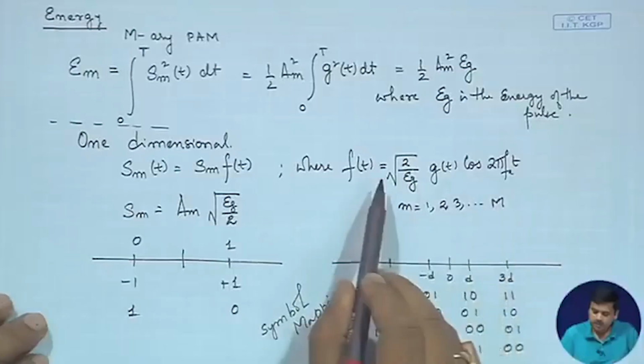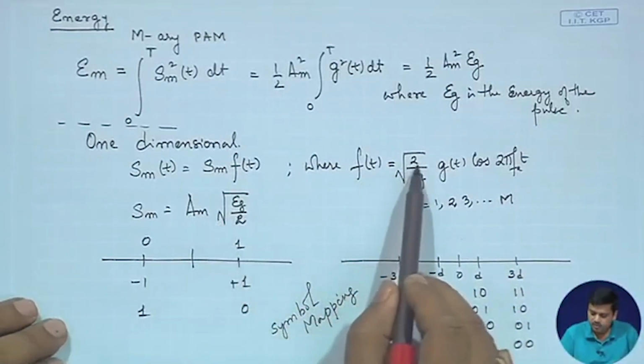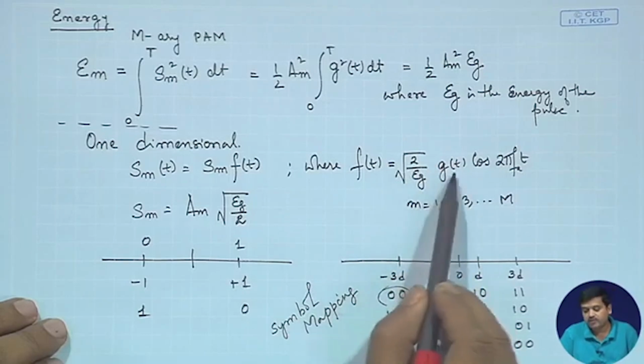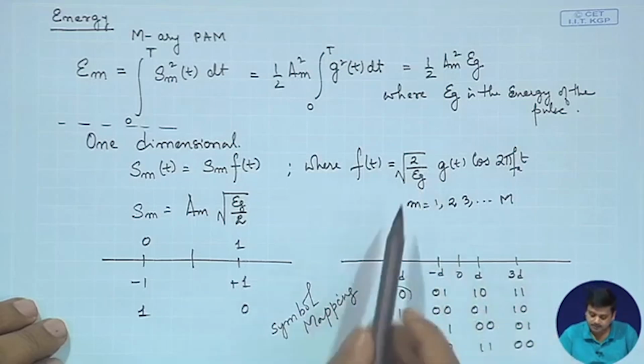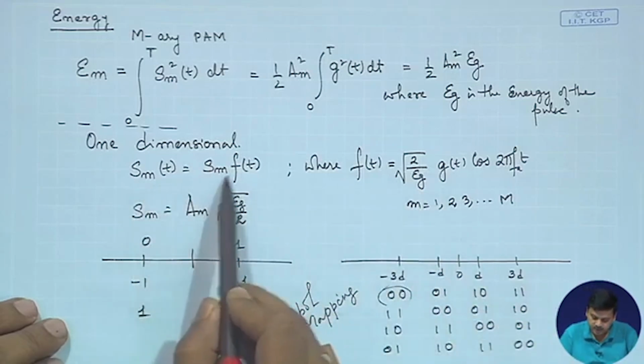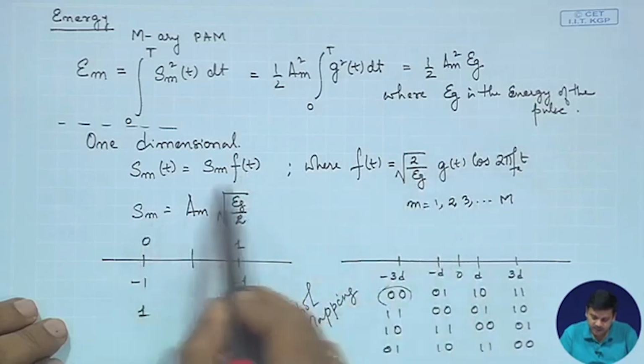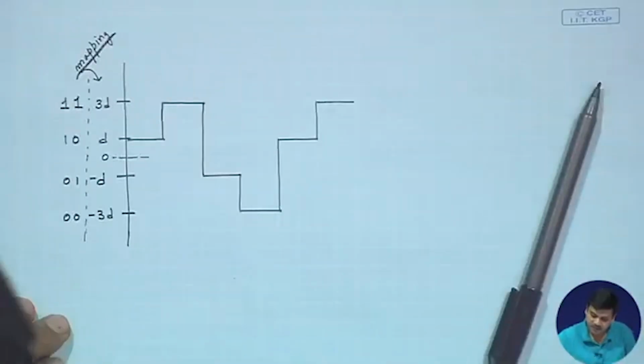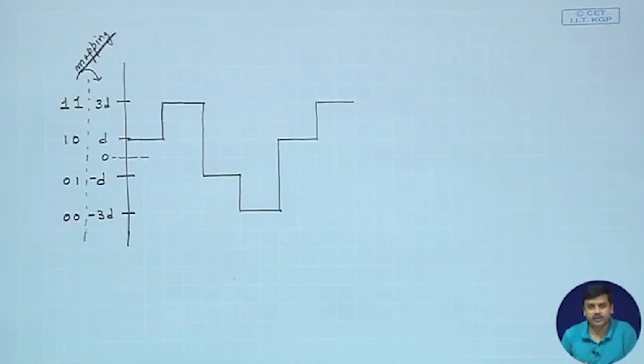Of course, we have said that it is possible to have a carrierless modulation. That means you could use a carrier and you may not use a carrier. If you are not using a carrier, in that case Fc is simply 0, and you have f(t) equals root over 2 by Eg times g(t), which is the pulse duration. The simple value of g(t) could be 1 for the duration of 0 to capital T, and s_m(t) would be s_m times f(t). f(t) is this part and s_m remains as this. So, it is not a big deal to think in terms of carrierless, because we have always said that we are going to discuss baseband communication.